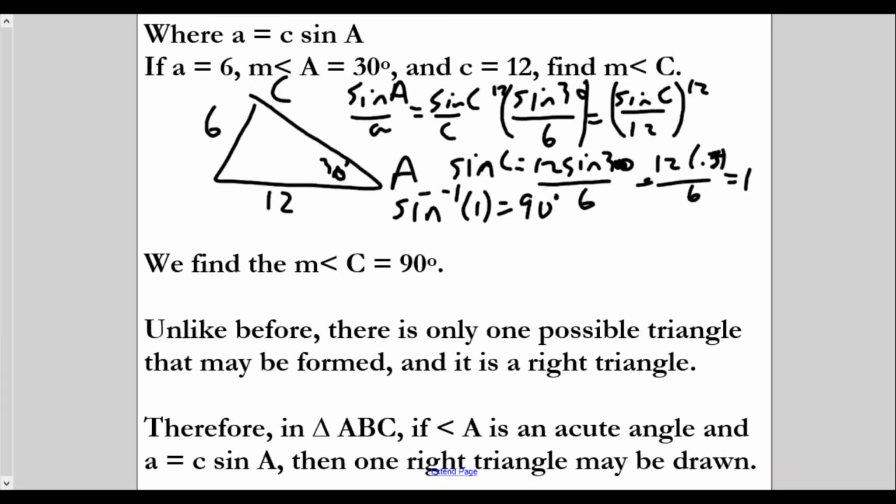Again, I want to make sure I explain this. In certain situations, I remember on the regents before, they gave not necessarily measurements but rules, and the question was to describe how many triangles can be formed. When that situation occurs, you can make up certain numbers if you want. I like 30 degrees for the angle measure, only because I know for sure the sine of 30 is 1/2. All right, so our next question.